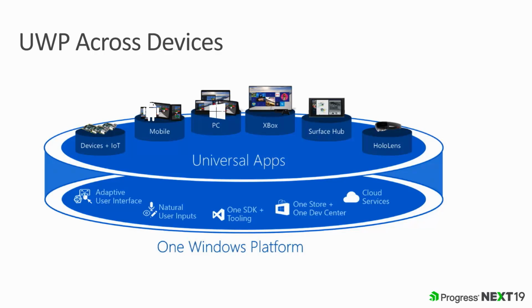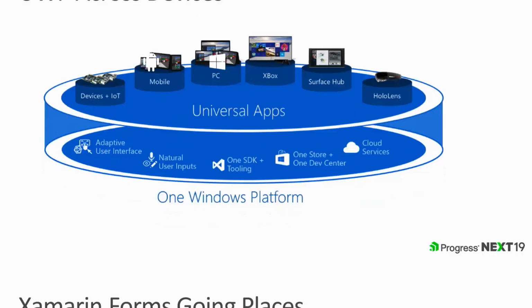I actually, I don't have it with me, but I have a HoloLens, and your Xamarin.Forms apps run just fine on a HoloLens. I mean, it's 2D. If you wanted to go 3D, you'll have to go Unity. But it's nice that your Xamarin.Forms apps just work everywhere, right? So UWP is here to stay, and this is a platform that you should target if you're building Xamarin.Forms applications, right? It's nice. It's Windows everywhere.